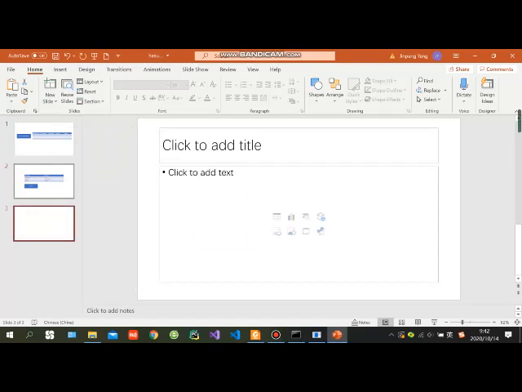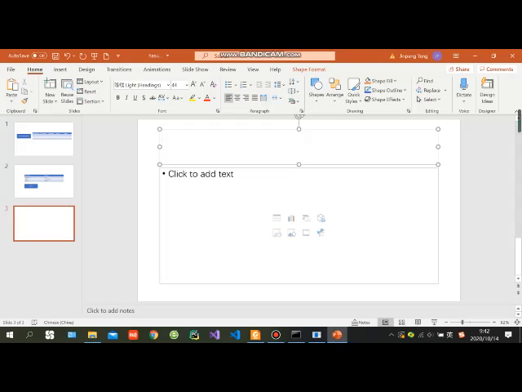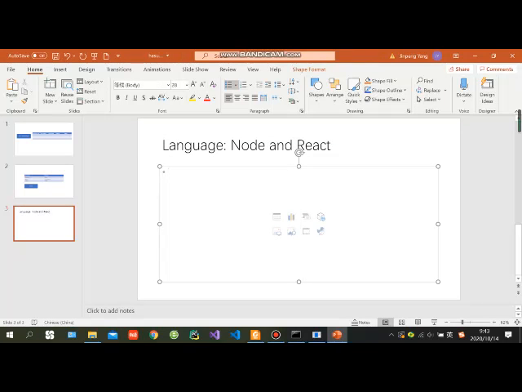And next I'm going to introduce what programming language or framework I'm going to use. The main programming languages I'm going to use are Node, JavaScript, and React. In more detail, on the backend, I'm going to use Node and also the Express framework.